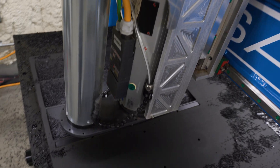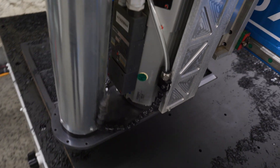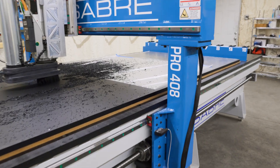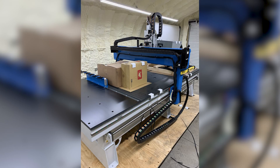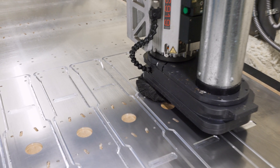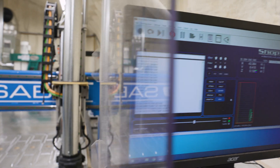I told Chad what I was going to do — that I was going to be cutting primarily aluminum. The one thing I liked about them was they didn't try to sell me things I don't need. He said, you don't need the most expensive table, you don't need every option — here's what you need. Once we got to CNC, that gave us the ability to start countersinking, doing chamfers, doing recessed pockets, counterbores. It gave us a lot more options.